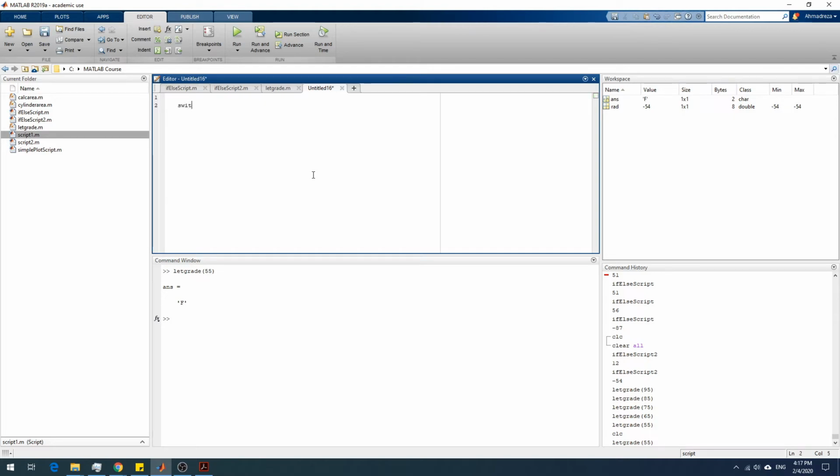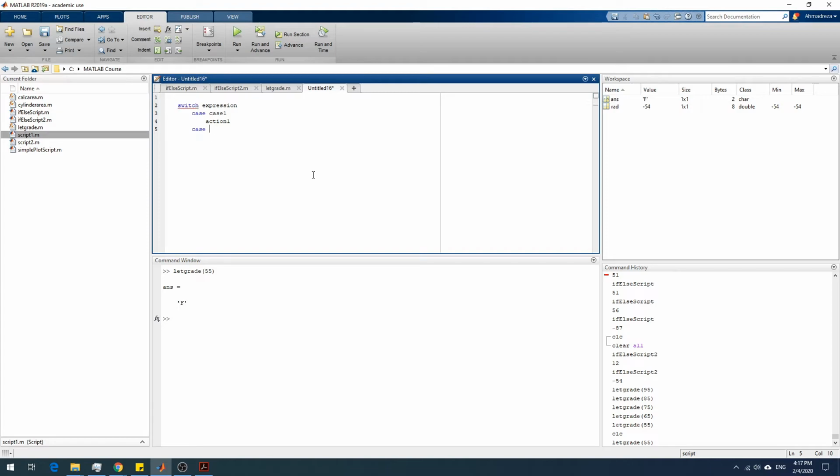We have the keyword switch, and then we have some expression that needs to be evaluated. Then inside the switch we have different cases. So we have case 1, which if it's satisfied, action 1 is executed.